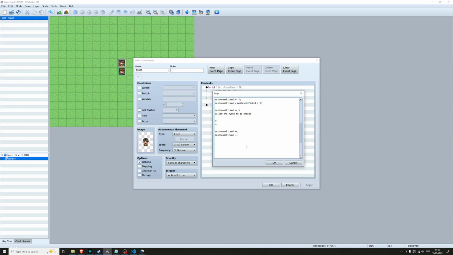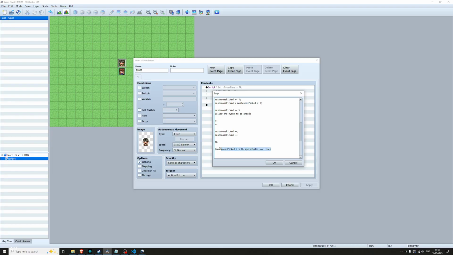And some more comparisons. You have and, which is two ampersand symbols. So this would be if mushrooms picked is greater than 5 and spoken to man is equal to true.